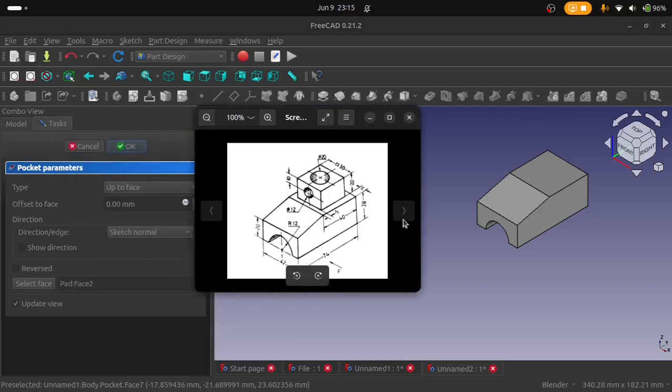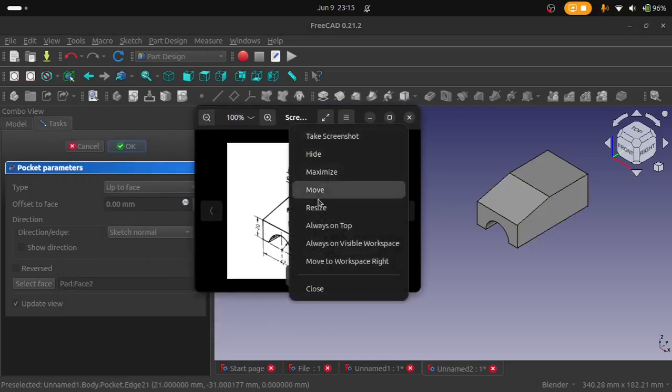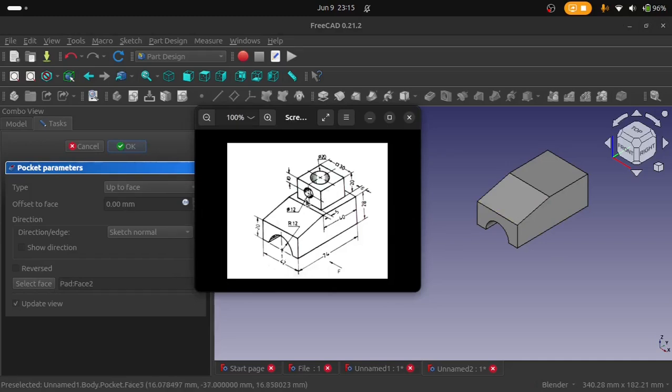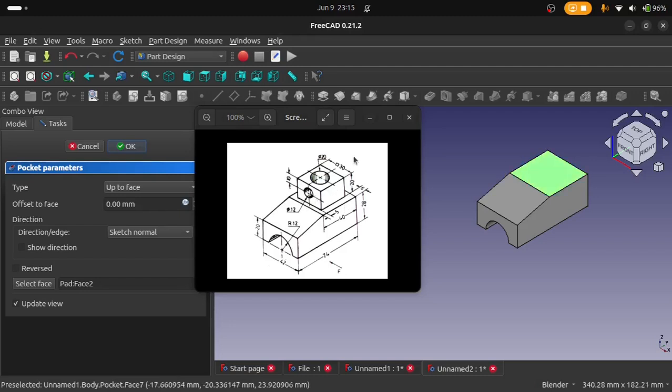Now we have successfully created the base part of our model. And now what I need is this projecting part right here. If you notice this part, it is a 30mm square and has a height of 20mm. To create that, if you notice, it is 5mm from this edge and 6mm from this edge. Actually, if you calculate it, it is in the center of this larger rectangle, and we have already made our model symmetric to the plane.